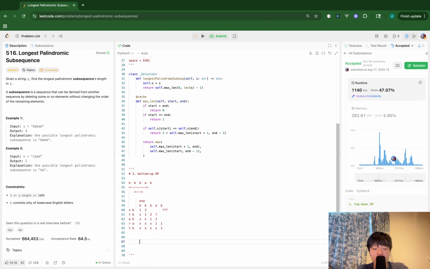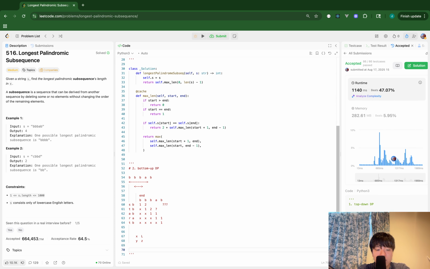when I'm thinking of this cell, if the start char is equal to the end char, L is 2 plus y.